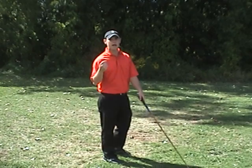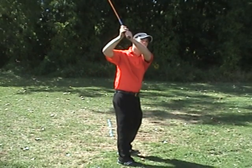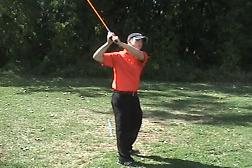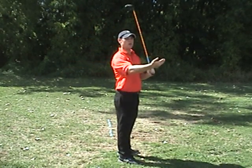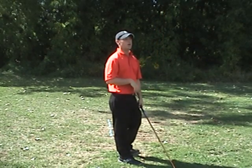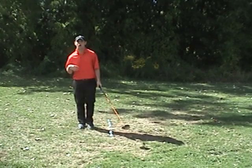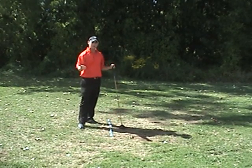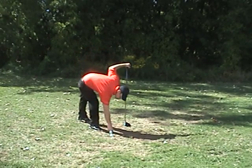So what you see in a guy like Freddie Couples, where he's so effortless, is when he gets to the top of the backswing, he starts moving slightly off vertical to counterbalance the weight of the arms going in front of him. A move like this is very easily done if your arms are soft and you get yourself into that counterfall. Then all your mass will release right through the shot.